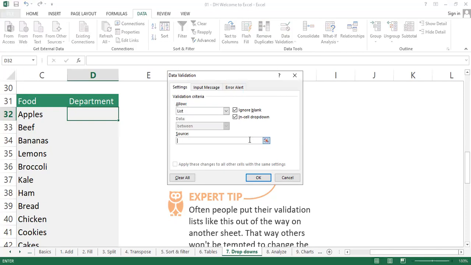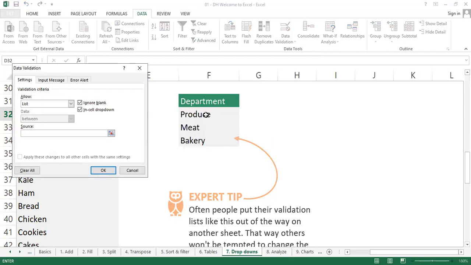So now we're going to click on source and select our departments, produce, meat, and bakery, under source. So click on source. Once you click on source, then go back to the sheet and select F32 to F34.